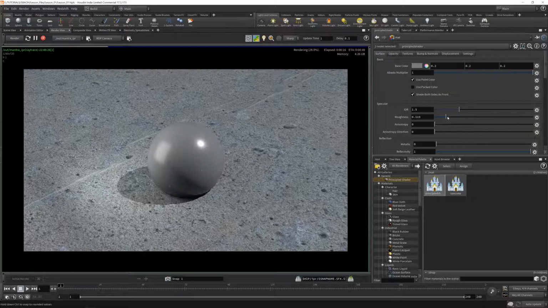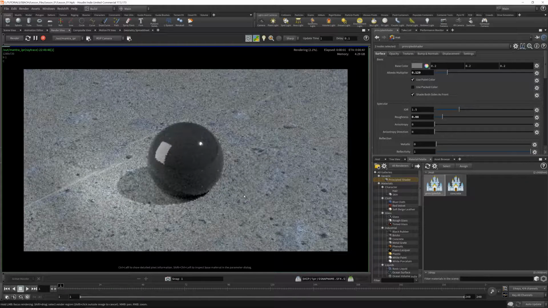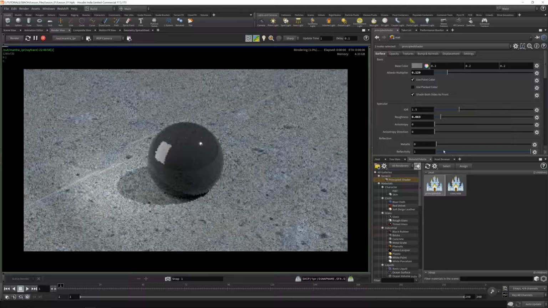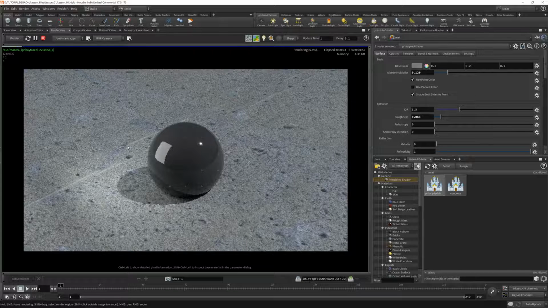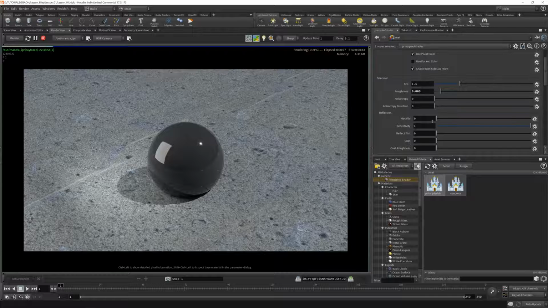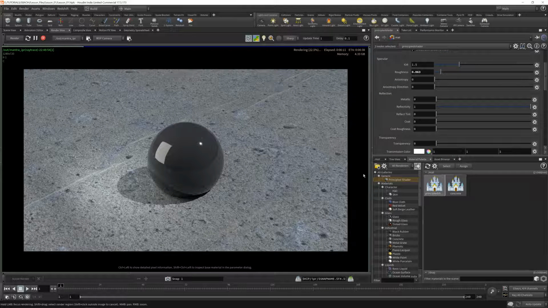I just want to bring the roughness down slightly and the albedo down slightly so I really can start to see this reflecting. Let's bring this down a little bit more. And yeah, so there you can see we've got a nice shiny sphere. That's good. And I'll just let this resolve a little bit longer.